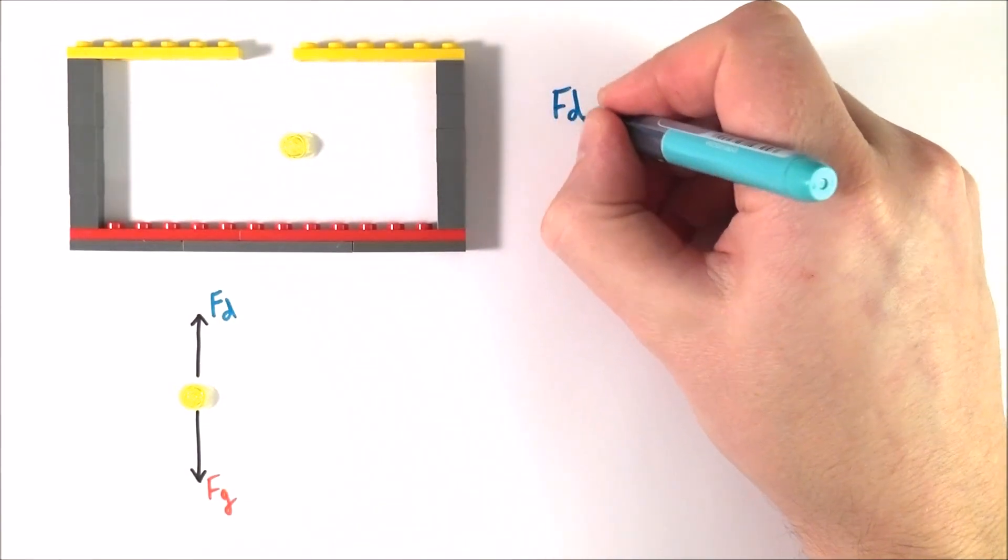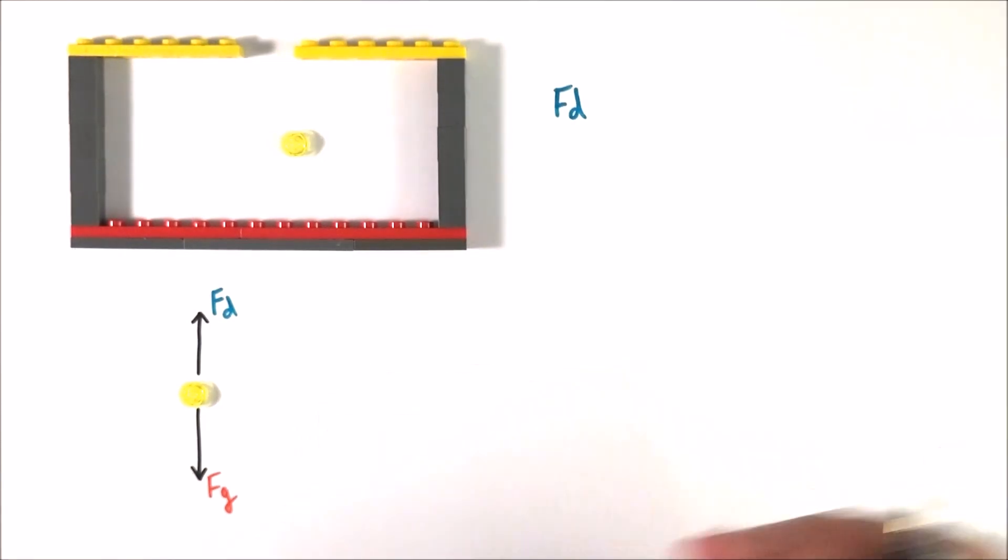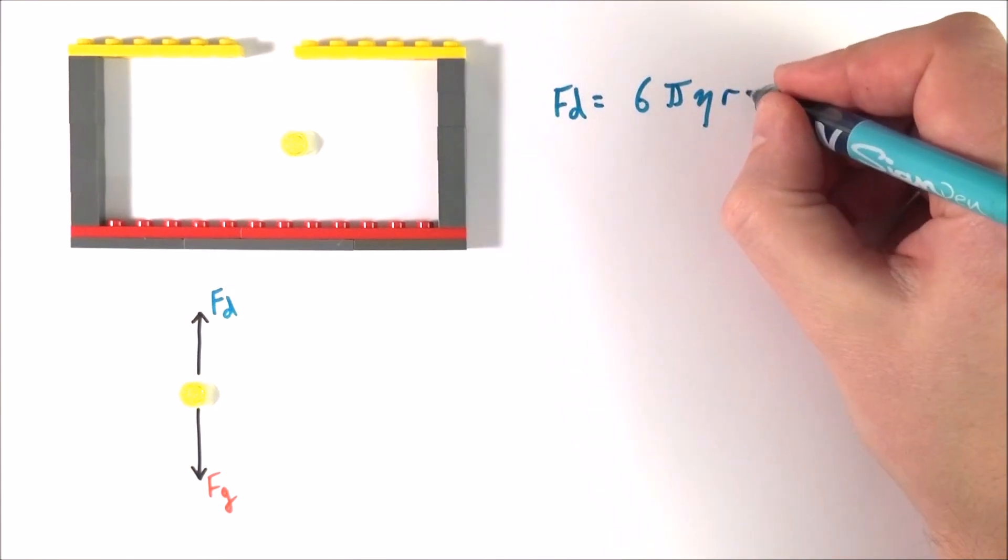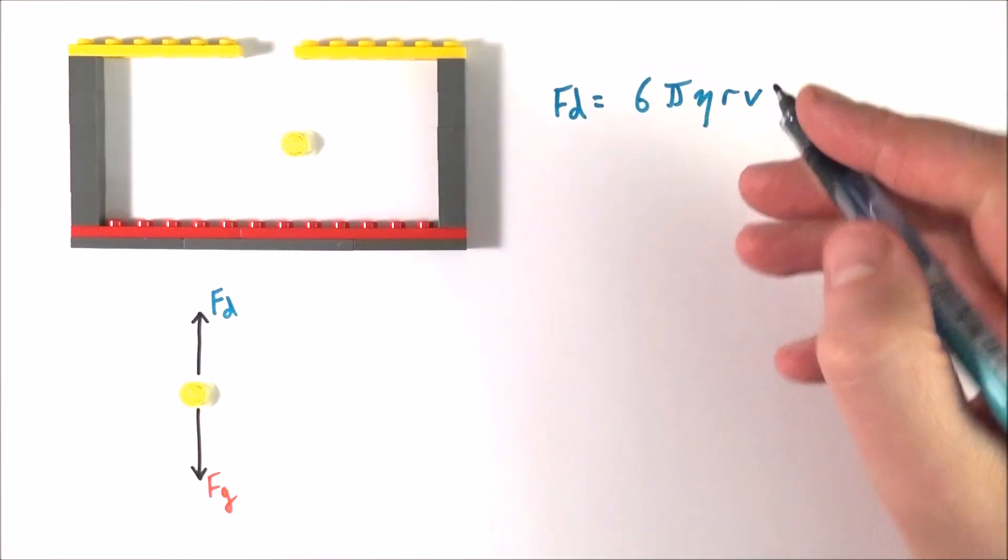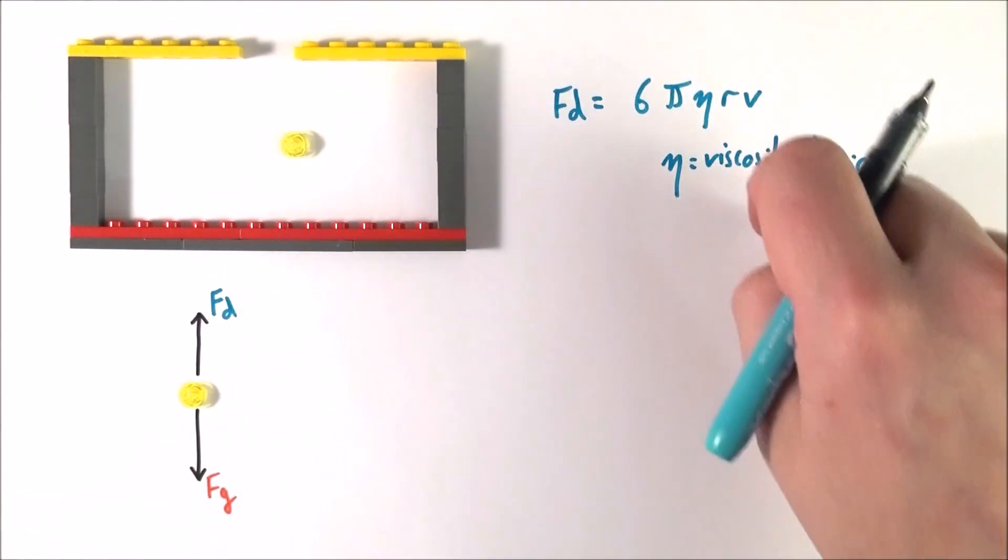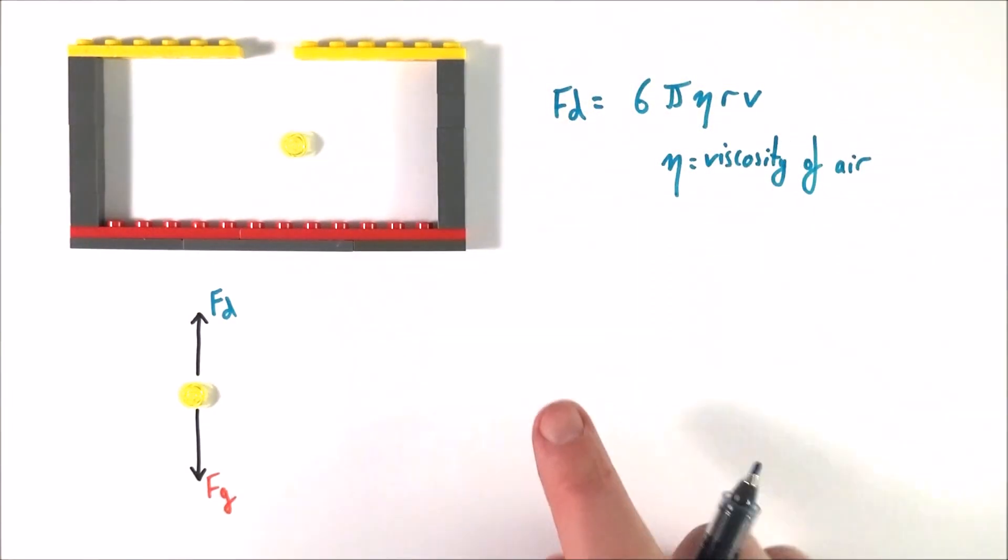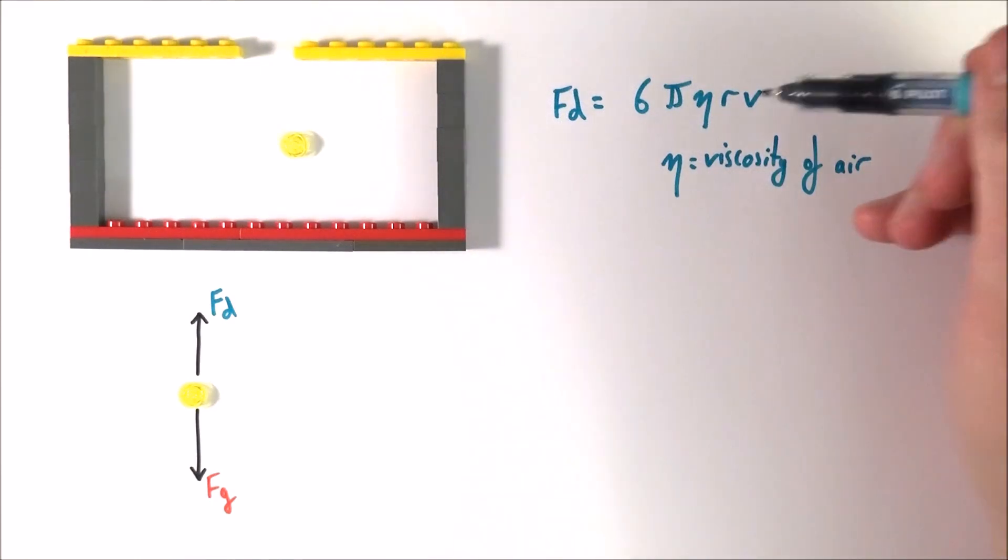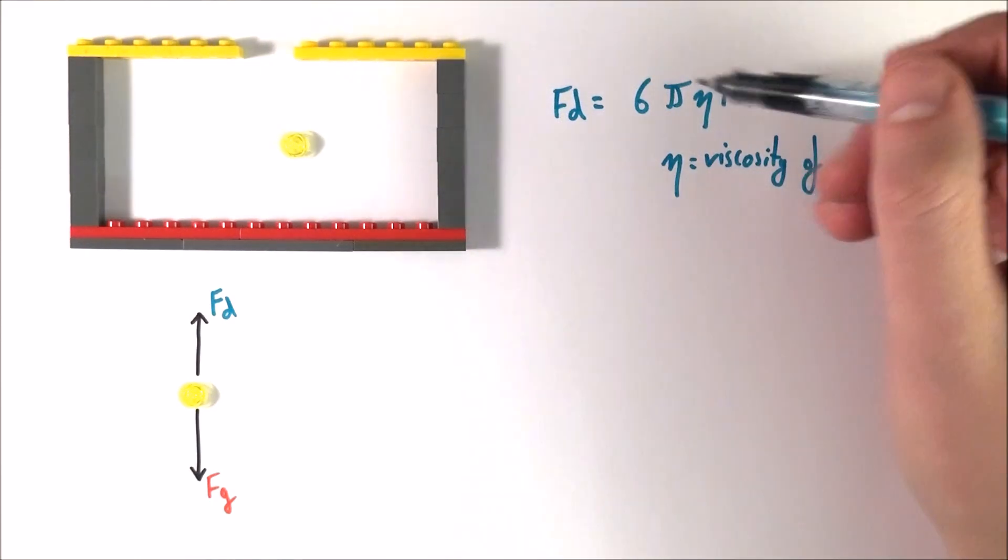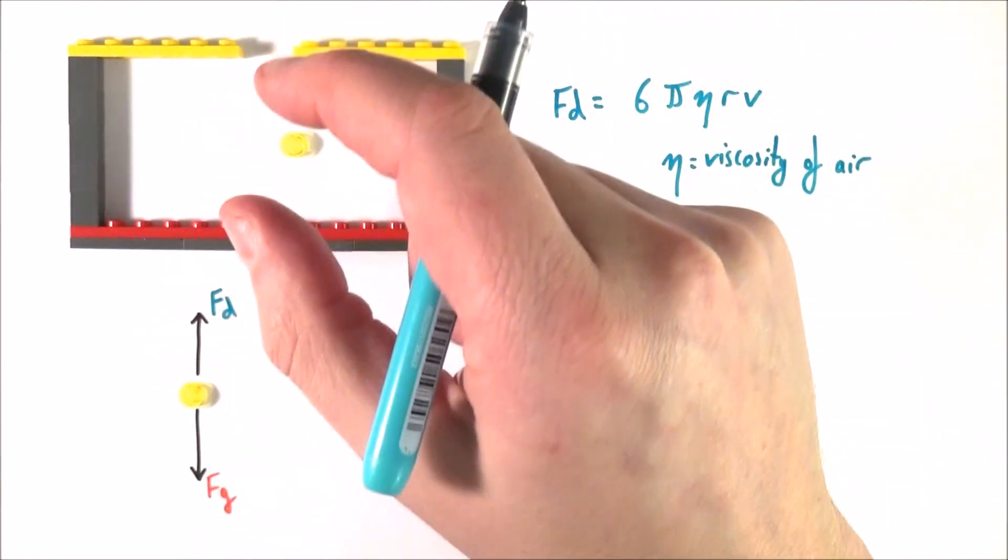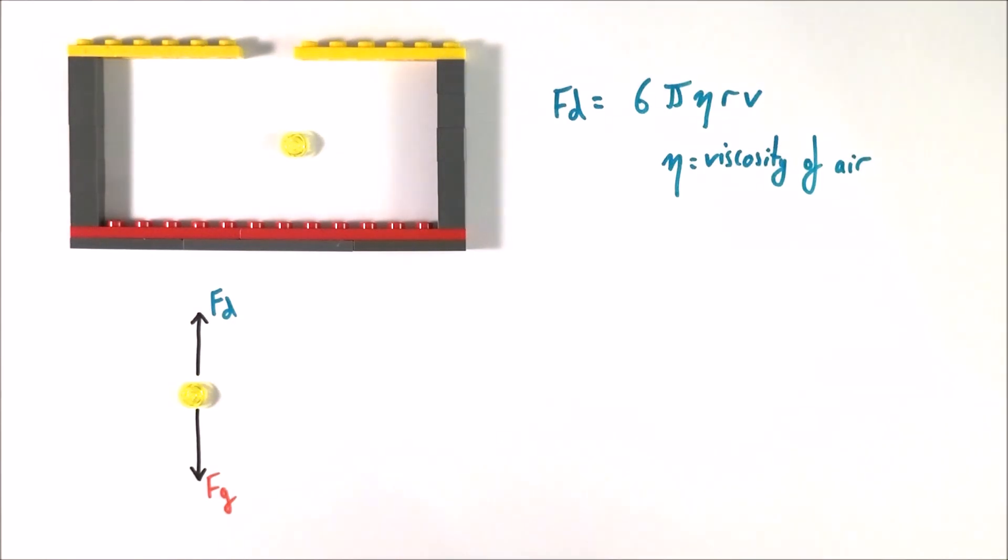Now there's a thing called Stokes' Law that says for an object falling in a viscous fluid, so something which is sort of slightly sticky, perhaps like air, Fd is equal to 6 pi eta Rv, where eta is what we call the viscosity of the air. Now viscosity is pretty much how sticky it is, how much it resists the motion of objects, and you'd think that something like water would be a lot greater than something like air. But nevertheless, air still has a drag coefficient. We can also think about R, the radius of the drop, and also the speed at which it's going. Basically, if something has a bigger radius, or a faster velocity, or in a more viscous fluid, then the drag force is going to be even bigger. So what they said was, if we know that it's falling at a uniform at its terminal velocity, which is what droplets get to really quickly when they're falling in its gravitational field, we can then equate this drag force with the weight of that object.